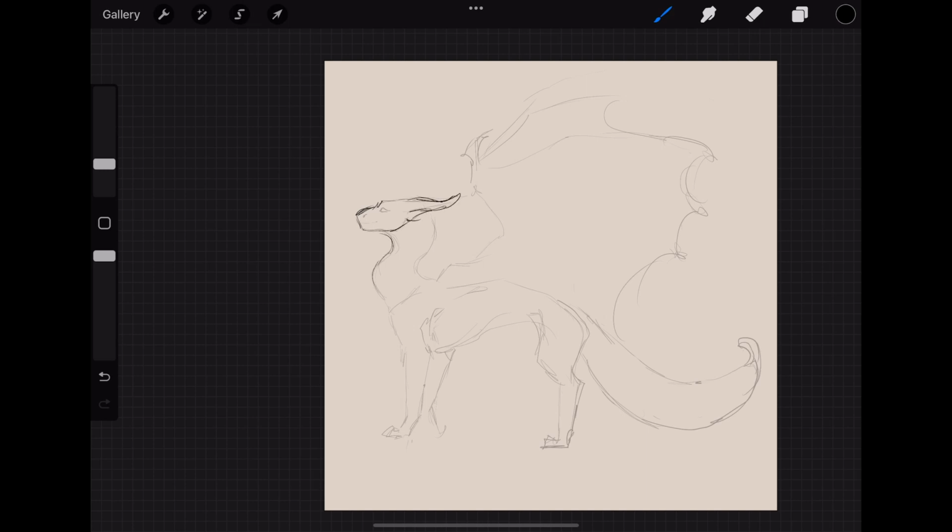I also gave them a sail on their back, potentially to dissipate heat in the same way, you know, like jackrabbits and other desert creatures have large ears to help them dissipate body heat. I'm going to say that the smoke vents are for a similar purpose. They help the dragon dissipate body heat.